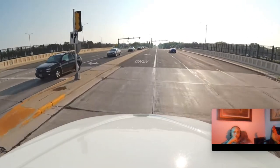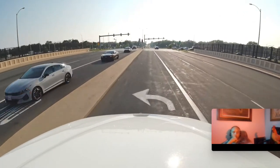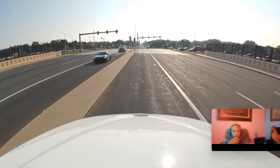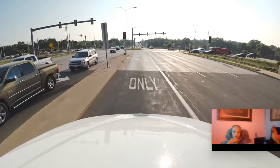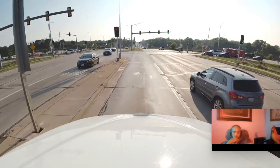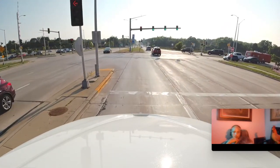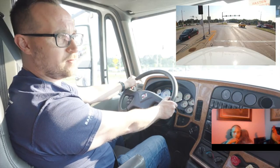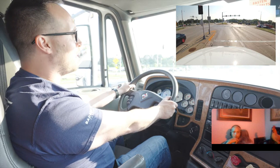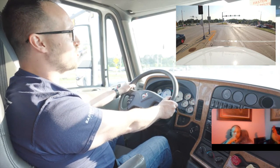I'm getting into the left turning lane to get on the highway. I gotta cover my lane so no car slips in behind me and tries to pass. It's a single turning left lane. Vehicles around you, most of them do not know how long it takes for a truck to accelerate or stop. So you got to be cautious of them, and sometimes we can't blame them when they're impatient.